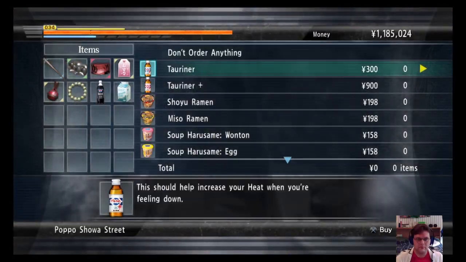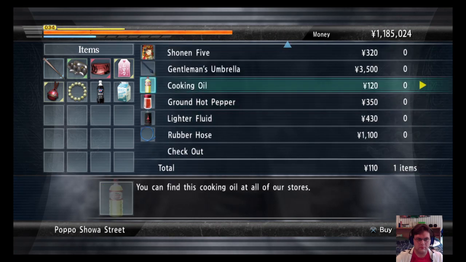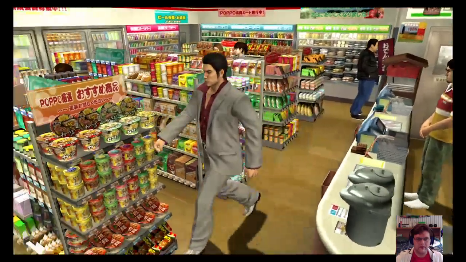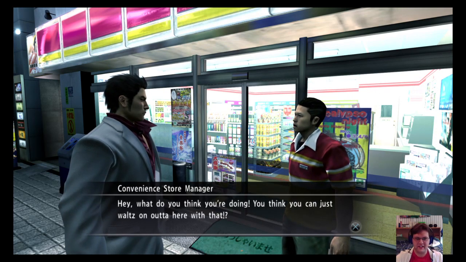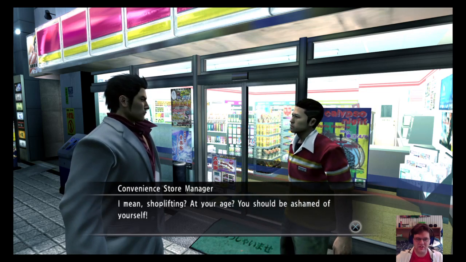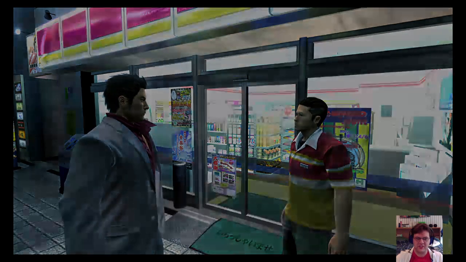Alright. Hey, what do you think you're doing? You think you could just waltz on out of here with that? What? I mean, shoplifting? At your age? You should be ashamed of yourself. I think you're making a mistake here. I haven't taken anything at all. Yeah, that's what they all say. Why don't you just save us both the trouble and hand over the goods?